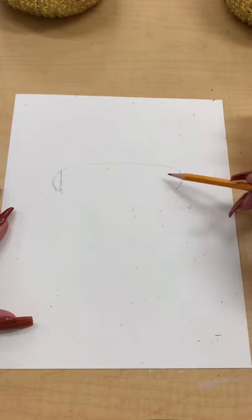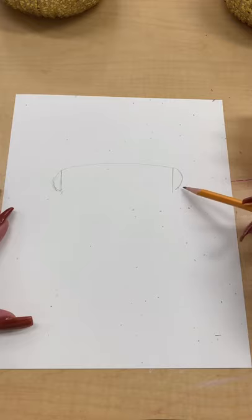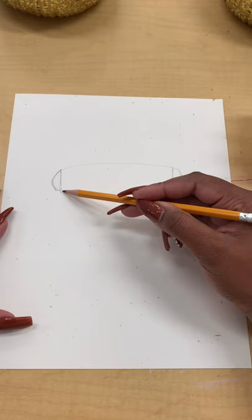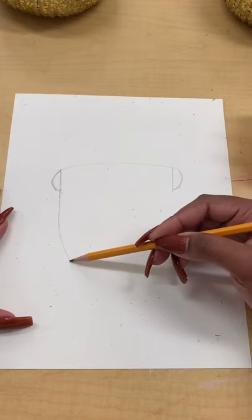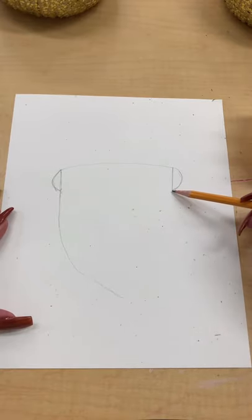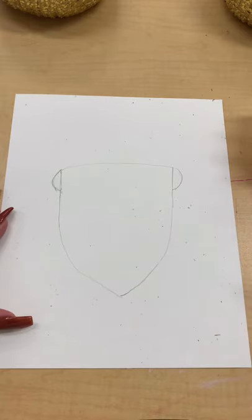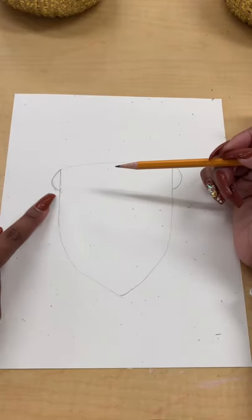Now right under that curved line, I'm going to do a vertical straight line on each side. And now I'm going to continue extending that line down. I'm going to curve it towards the bottom for each side. And I'm going to connect those two lines at the bottom to make a point. So you should have two curved lines going towards each other to create a point.